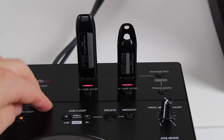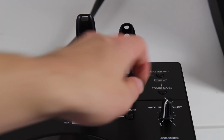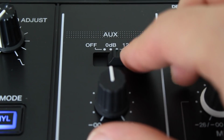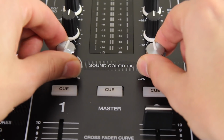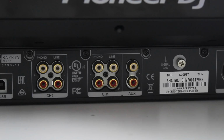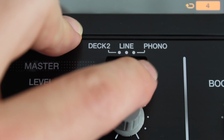There are still 2 USB ports, either for easy changeover between DJs or for recording your mixes. There is also an aux input with its own trim, so you can easily chain multiple DJ setups into one another. The other minute noticeable differences are slightly bigger color effect knobs and a slightly chunkier crossfader cap. There is also still the option to link up CDJs or turntables if you choose, with the line and phono inputs and the switches along the top of each channel.